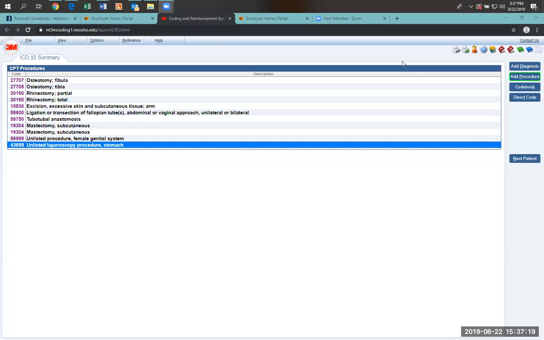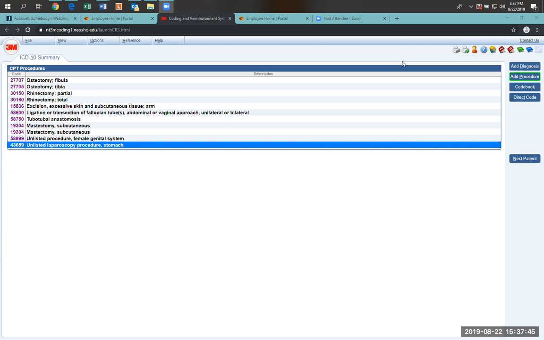Next, I have some examples of operative procedures that are not in the index. Surgeons will use their procedural language, and coders must translate successfully to assign the correct code. Sometimes coders are tempted to assign an unlisted code for a procedure that's not in the index, but this is not a good practice. So I have an example here of a brachioplasty.